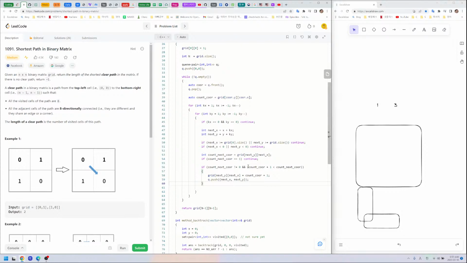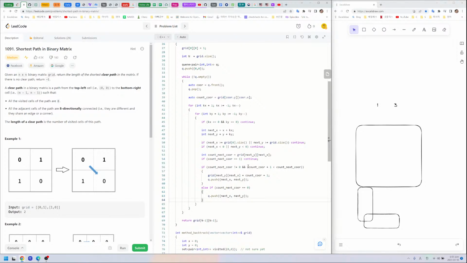So when this is n, and else if, we should not forget when this value is 0, and this is 0. Then we'll push it too, right?